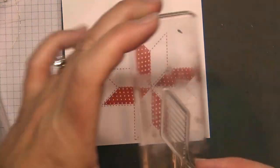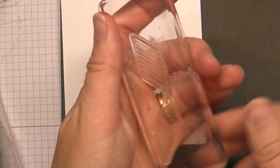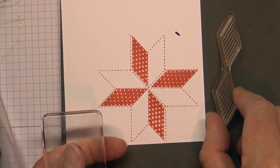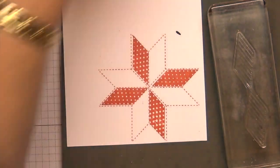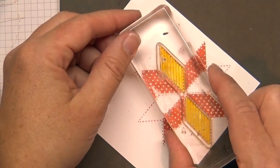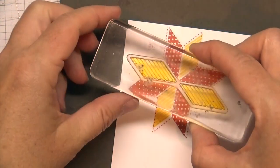Here is a tip for attaching photopolymer stamps. It's possible to bend them, so if you go to line one up it may not line up correctly. You need to let the photopolymer stamp be its own confirmation — you can't let it change shapes when you apply it to the block. The safest way to adhere them is to lay the stamp on your paper or surface and then bring your block down on top of it. That way you know it's in its own native shape and hasn't been mounted oddly. This stamp actually matches in the opposite direction, so ink it up and stamp the other two sides.